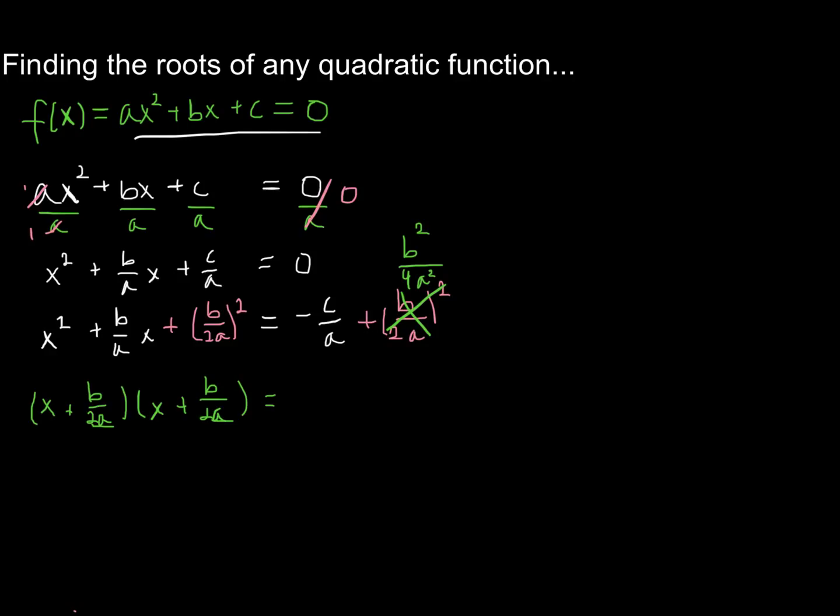And really those are just fractions. And remind yourself, if you want to add two fractions, what do you need to do? Well, you need to get a common denominator. And so I see that I already have an a in the denominator here, and I have an a in the denominator here, I just have 4a squared. So to make the denominators the same, I just have to multiply negative c over a by 4a in the numerator and the denominator, by 4a.